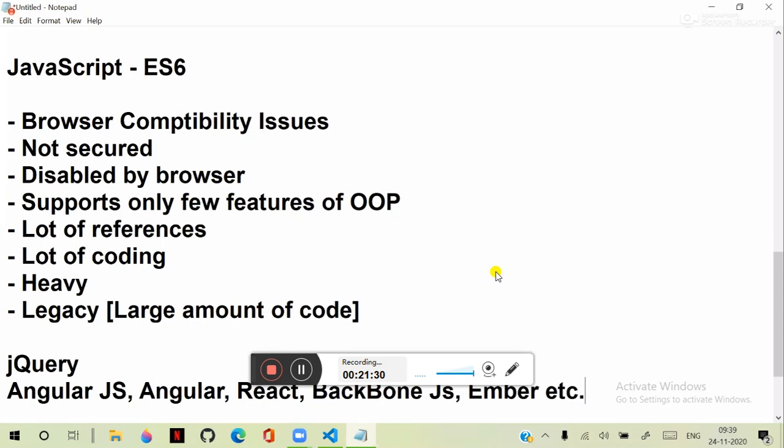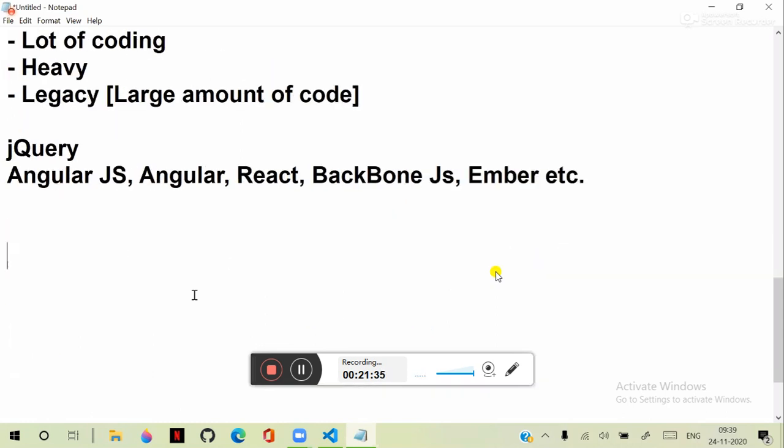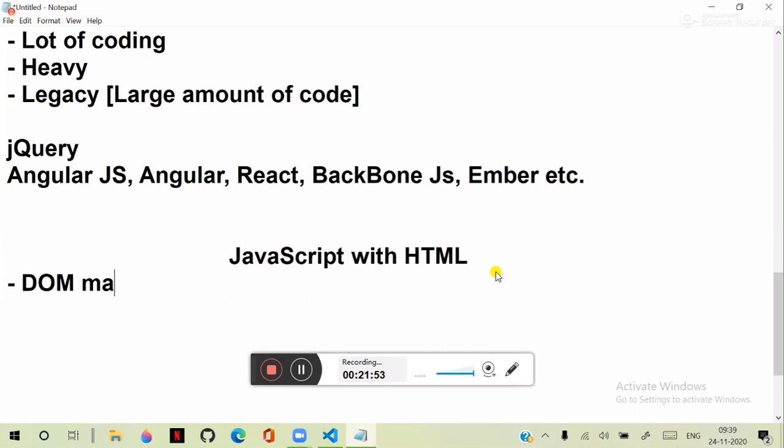Let's see one point. First, we are learning JavaScript with HTML. If anyone asks, what is the purpose of JavaScript with HTML? The main point is DOM manipulations. JavaScript is used for DOM manipulations.